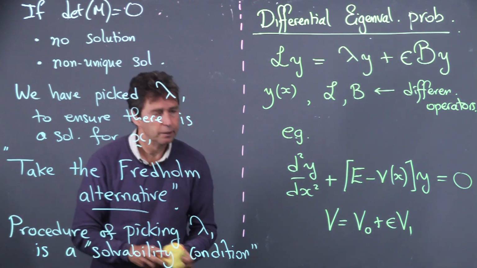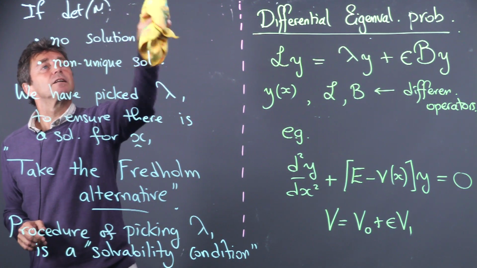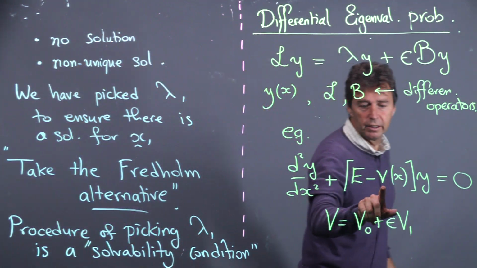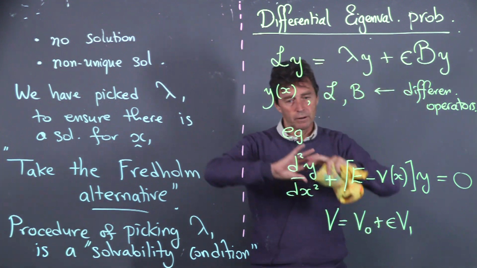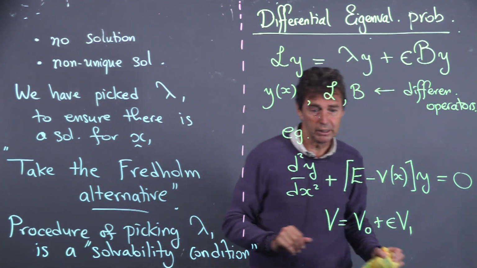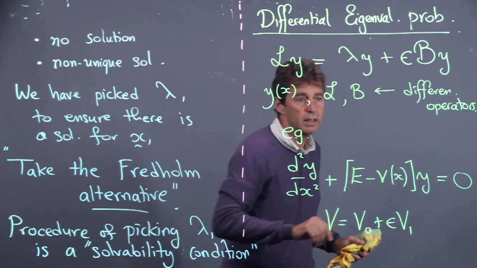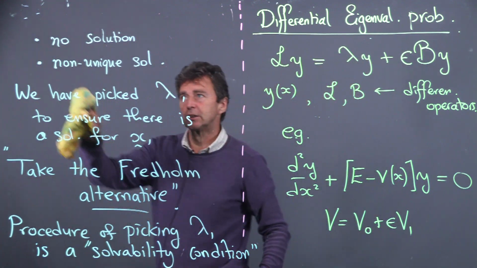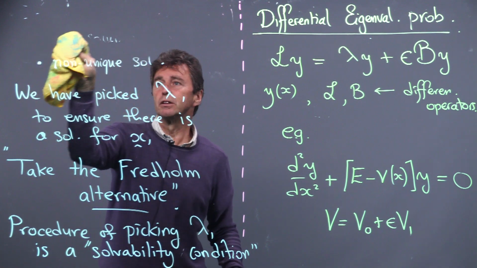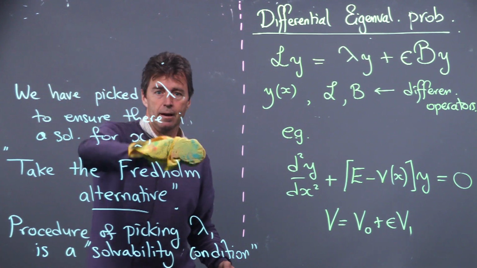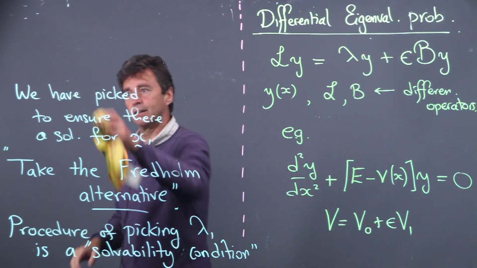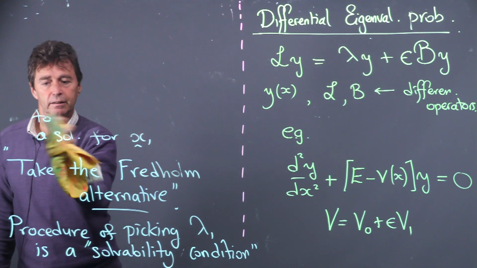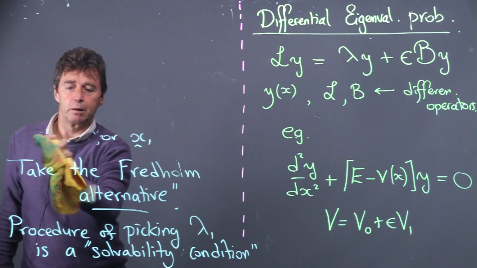Now I've written it like this in a suggestive form because this is exactly the kind of problem that you might be faced with in something like quantum mechanics. The reason why I've used V here is because I'm thinking about solving for the eigenfunctions in a potential well. V is the potential, and the reason why I've used E is because I'm trying to calculate the energy levels. So this is really the Schrödinger equation when you're solving it to calculate the energy levels of a particular potential well. Now, in general, for any old V, this is a second order non-constant coefficient equation, and you're not going to be able to solve it analytically. For certain choices of V, you might be able to.